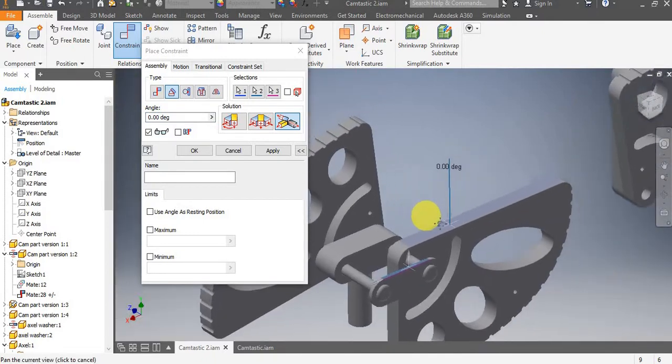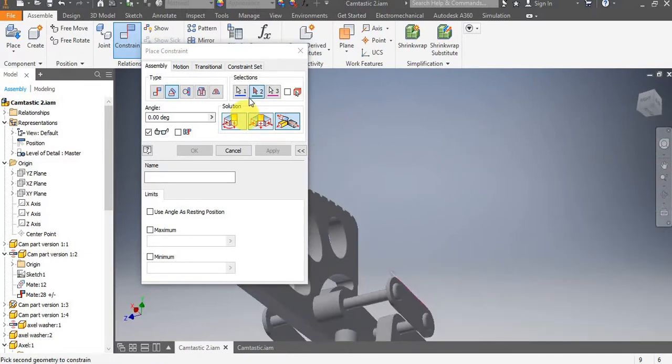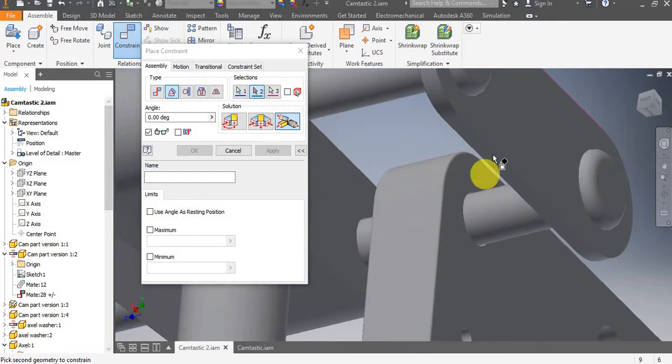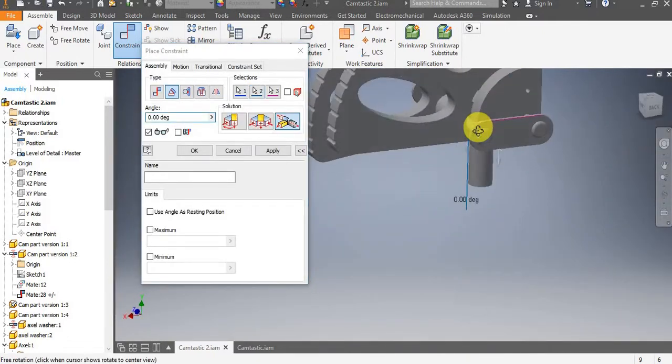It is taking the wrong angle, so I'm going to re-edit. I'm going to choose my second selection again, and I'm going to choose the bottom surface. There we go.